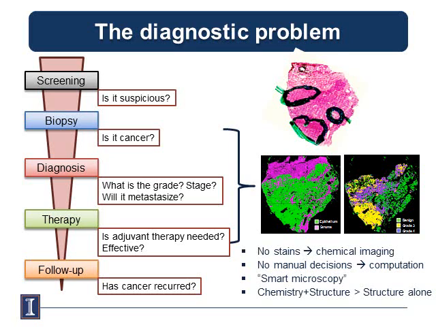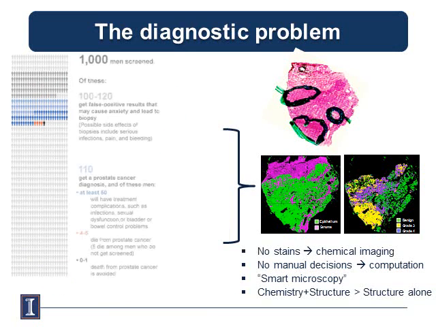So go one step before this: image the tissue before it is stained, and use computation, chemometric algorithms in the background, to say what each pixel is in terms of its cell type and in terms of the disease that might be present in every pixel. This is a larger story, but the idea here is, can chemistry and structure add up in a way that is better than structure alone? To place this problem in perspective, there are a number of issues.